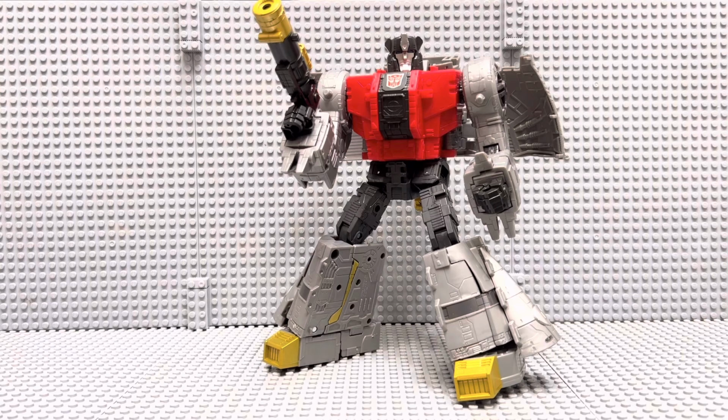Final impressions. Studio Series 86 Dinobot Sludge is a worthy inclusion to anybody's Studio Series Generations Neo G1 figure collection. He goes very well with the rest of the Dinobots. Poses well, stands well. Just a great figure. Well anticipated, well worth the wait.